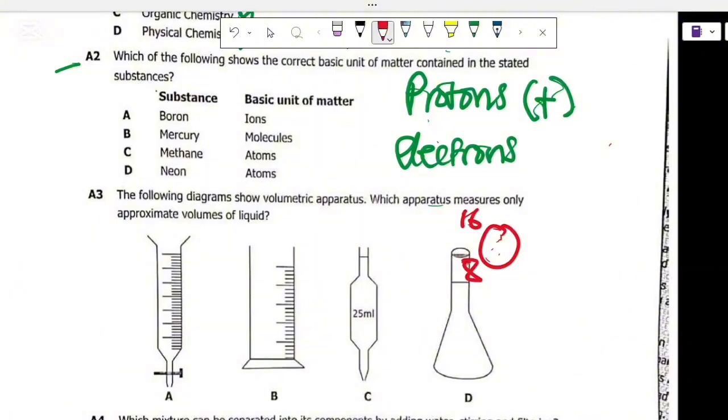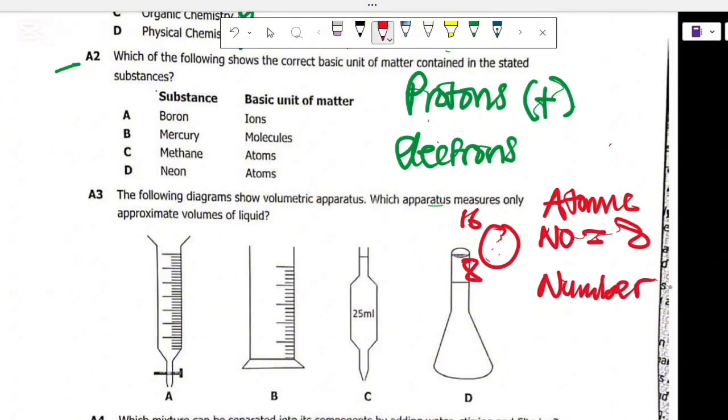Now, going back to the question, why are atoms considered to be electrically neutral? The reason is, for example, this is oxygen. Just by that principle, if you're asked, what is the atomic number of oxygen? The atomic number is actually 8. Okay, so what about the number of electrons? Well, the number of electrons has to be 8 as well, because the number of protons, which is the atomic number, and the number of electrons has to be equal.